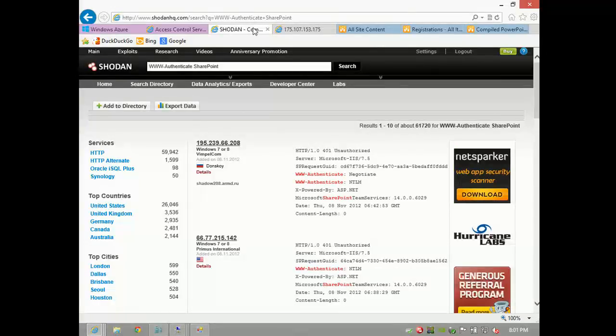This one, I did a quick search. I do a search for SharePoint. Look how many there are. If we look on the list, there's 59,000 of them in the US. Now what this means is that if I was a hacker, I would go here first. I would get some IP addresses, and I can then open some of them and think, well, what about if I go to this one?